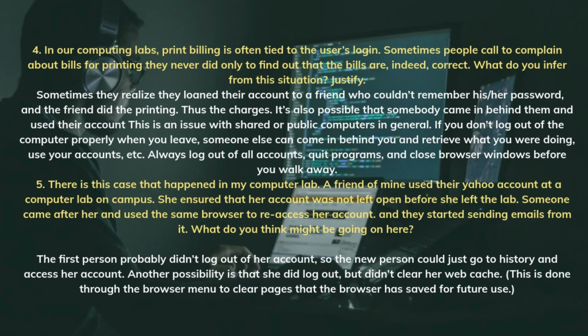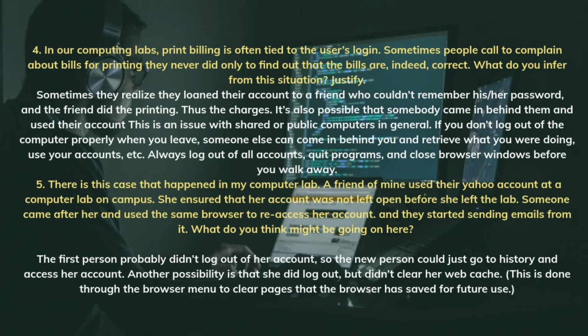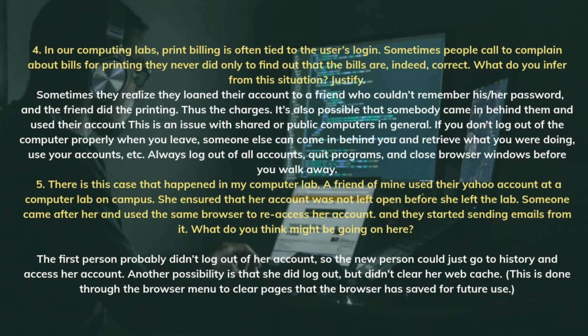The first person probably didn't log out of her account, so the new person could just go to history and access her account. Another possibility is that she did log out, but didn't clear her web cache. This is done through the browser menu to clear pages that the browser has saved for future use.